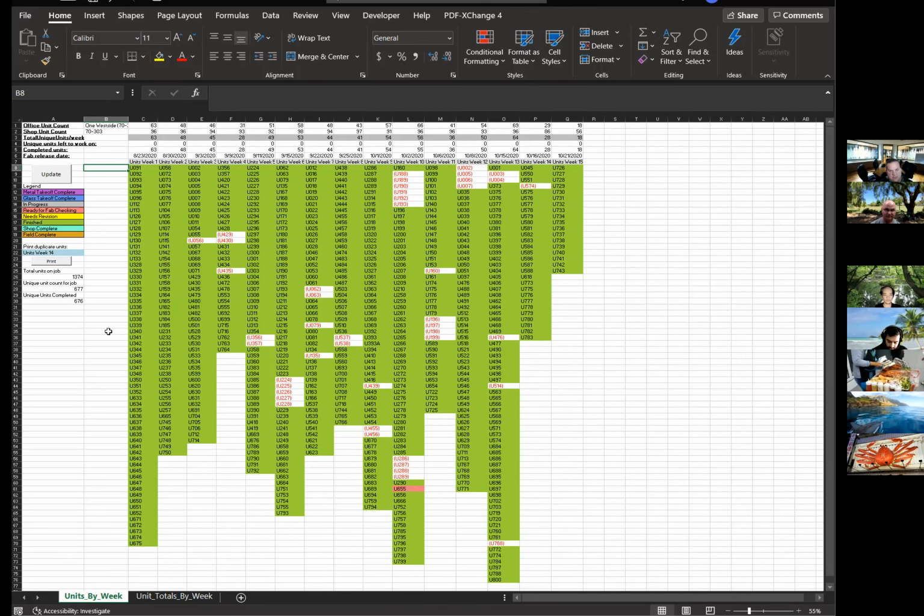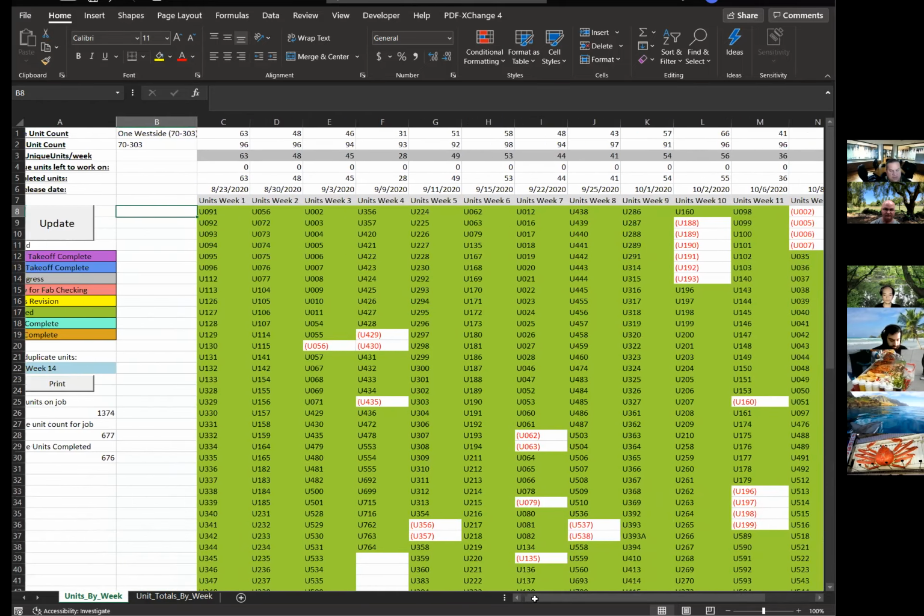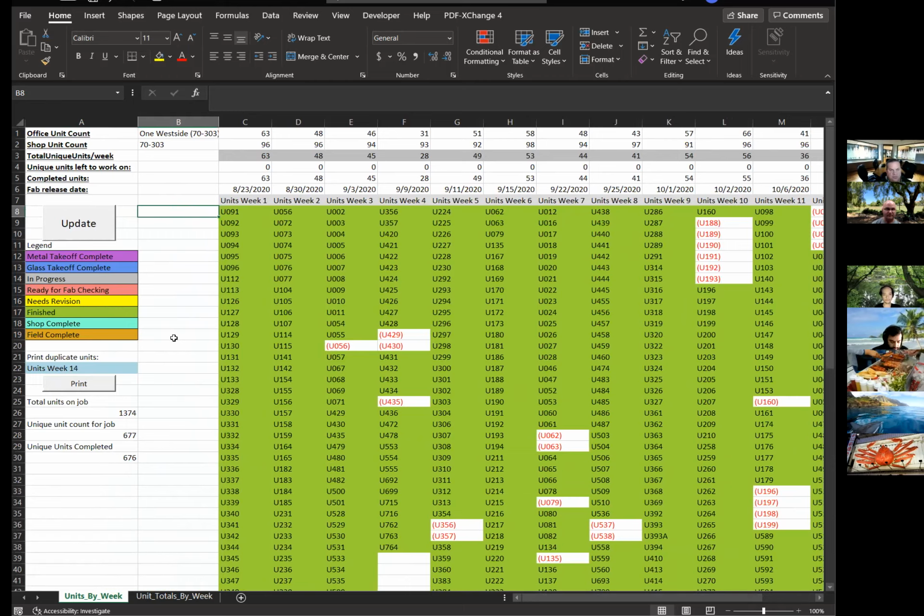If you guys haven't been paying attention to that part, on the left side of the weekly plan where it lists the job, right underneath it, as soon as this has been created, we go back in and put the unit counts on all of those so that we can make sure that we're accounting for that during our planning too. So this has been such a great tool. So thanks.